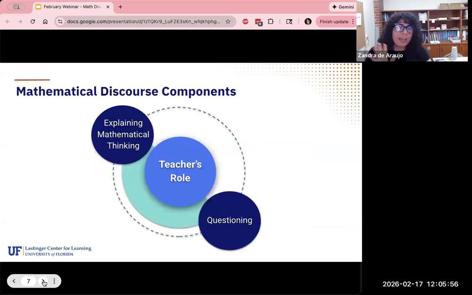And if you've taken the Math Matrix micro-credential, some of this will look familiar, but we're going to go deeper. So math discourse involves the teacher a lot, right? We're usually facilitating these conversations with our students. We kind of know where we want it to go. It's not just organically happening. There's stuff that we are doing consciously to foster this discourse.